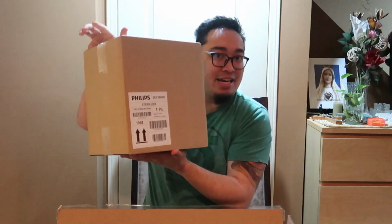It's a lot of paper and a lot of boxes, and I'm opening them. This is from Philips, and I know what's inside. I will open this in a bit. And then, dun, dun, dun. It's our diaper genie. This is the newer version. The usual diaper genie is taller, it goes up to like this high, or even this high. This is a very short one. I'll lift it up in a bit when we open it, but let us continue.